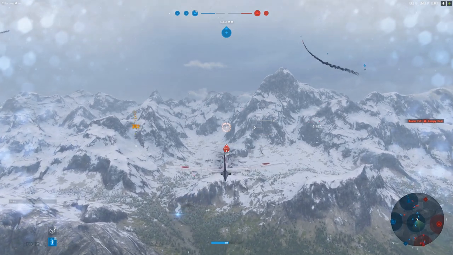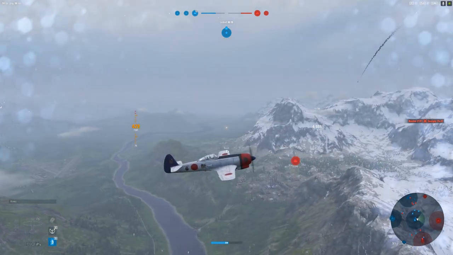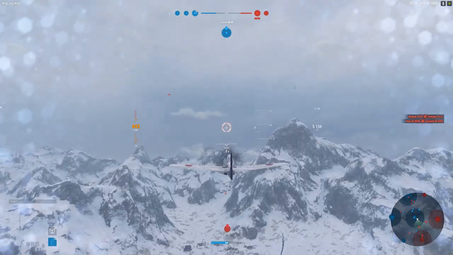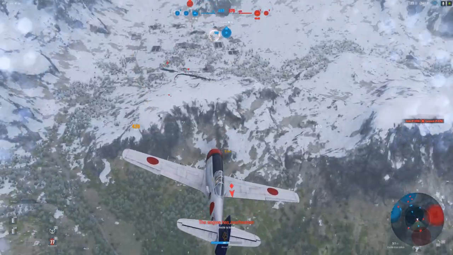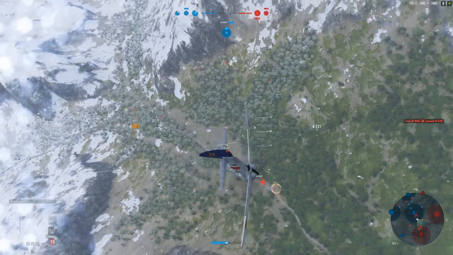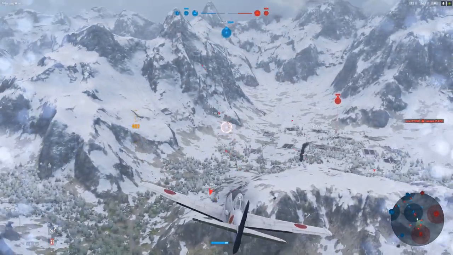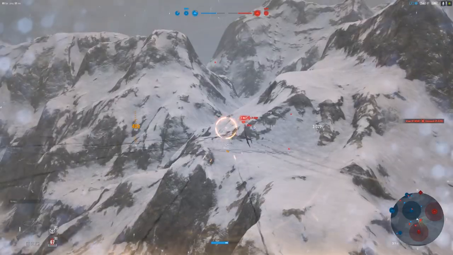And again, there's so many things to like about the Ki-94 that it is just a shame that the airspeed is so lacking. That being said, I have not specialized this plane. There's a Pogo going very fast in the opposite direction, so we're going to just ignore him. We need to be capturing sectors, so let's do that.